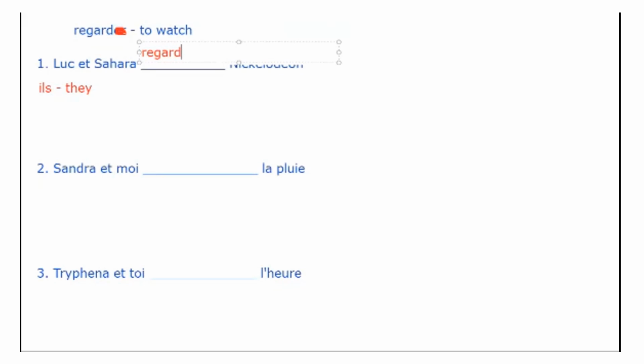Okay, so you have the stem left. Regard. Now, which ending do we put? Let's sing the song together. After 3, 1, 2, 3. Allez, sing it. What are you saying? Come again, please, somebody. Es, es, e, ons, ez, ent. We are the ER verb family. So what goes at the end of regard? Ent. Thank you very much. Ent goes at the end. All right. So that is how we conjugate the verb regarder with Luke and Sahara.